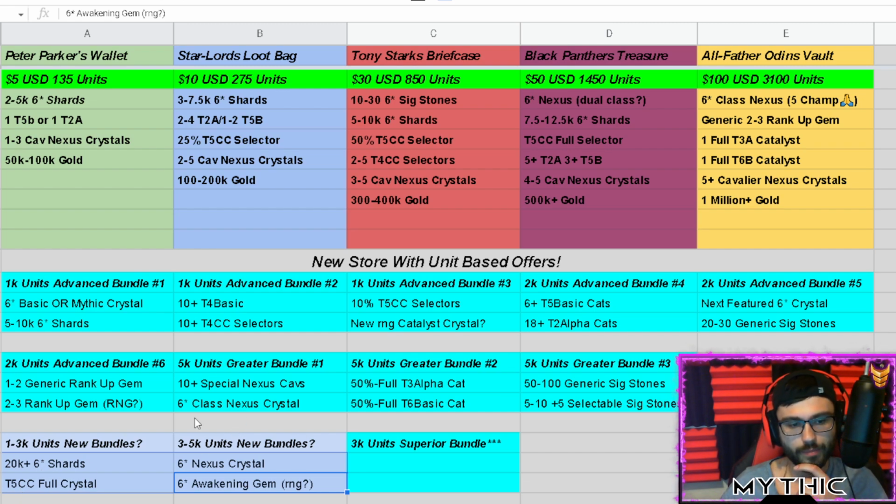And then I could see a bigger bundle, anywhere from 3 to 5k units, and this one will give an awakening gem, because we'll talk about that in a second once we get to the Superior bundle. But yeah, this bundle, I could see it having an awakening gem, and I don't think it's just going to be a 6-star awakening gem crystal. I don't think it's going to be a generic, but I think it's going to be something in between.